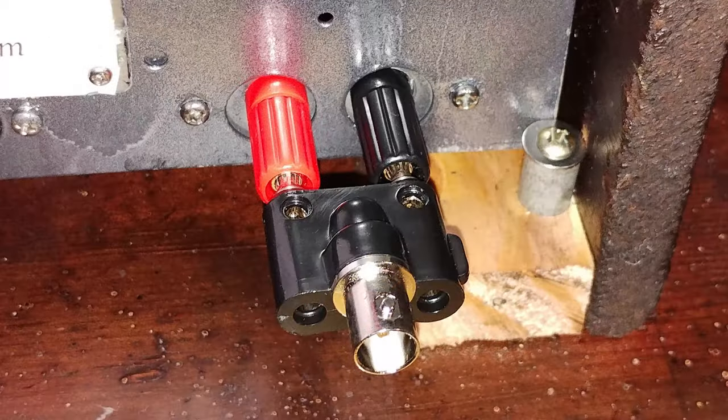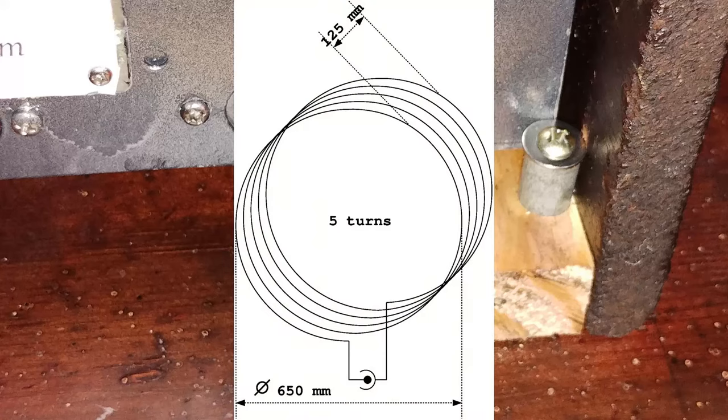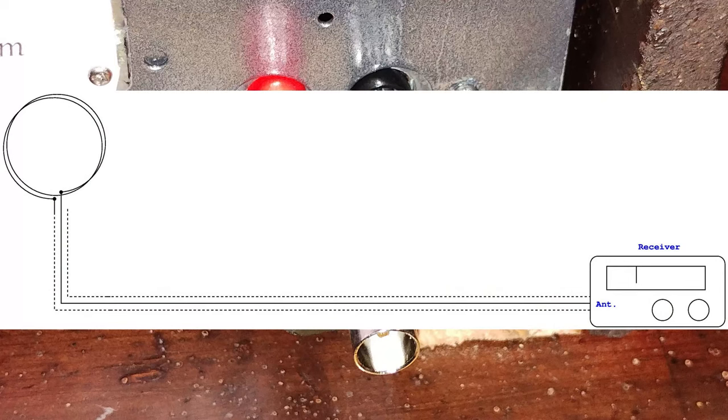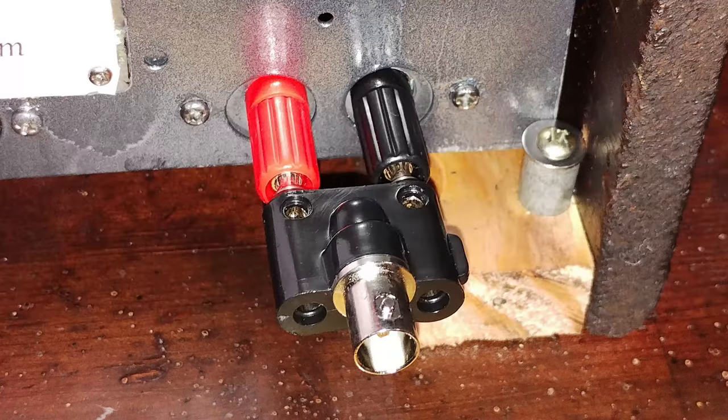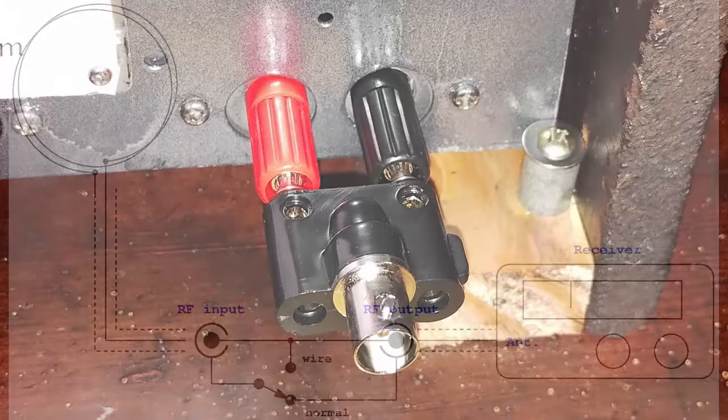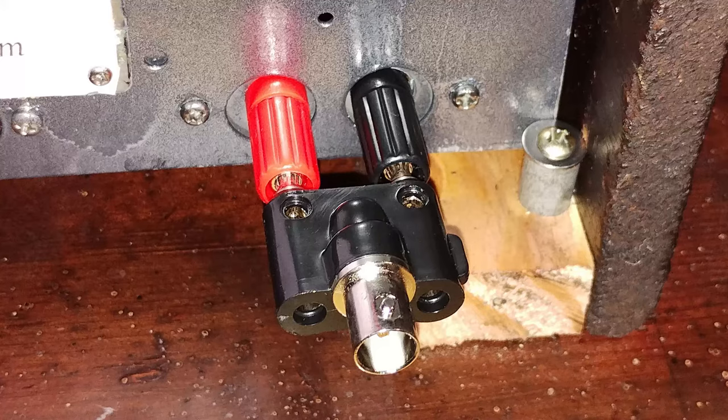This radio receives fairly well in the medium wave band using a loop antenna with these physical parameters, connected with a coaxial cable RG58, while it still prefers a wire antenna for the shortwave band. If the coaxial cable is sufficiently long, with this simple trick, one could switch from loop to wire antenna without actually having to change the antenna.